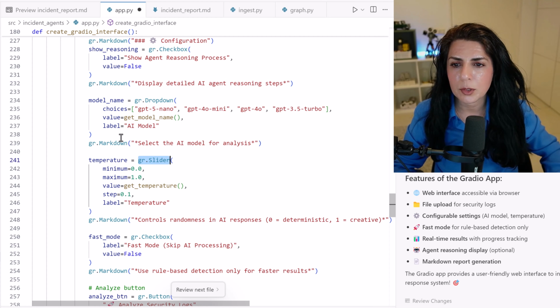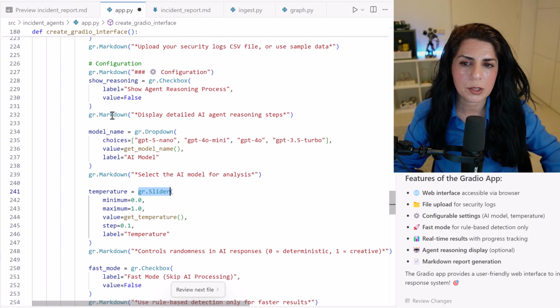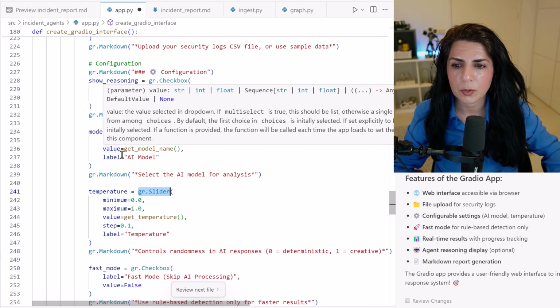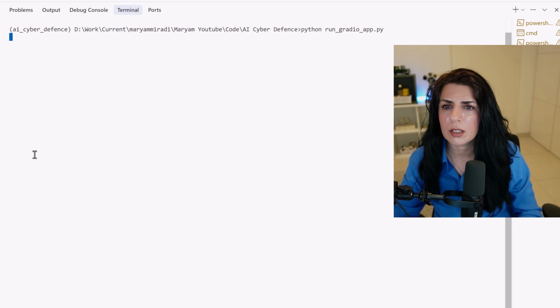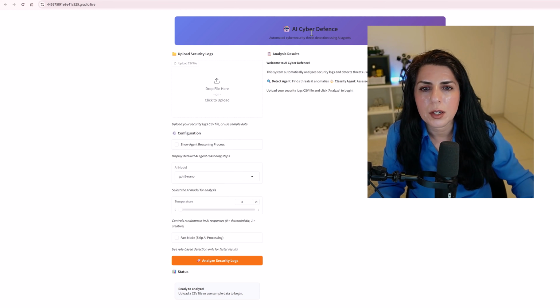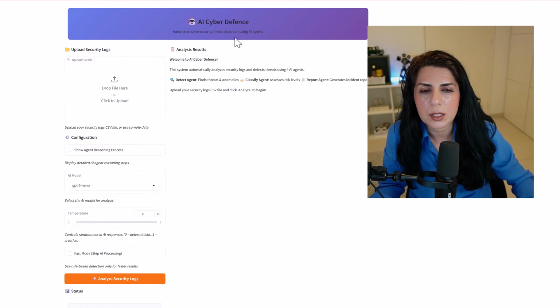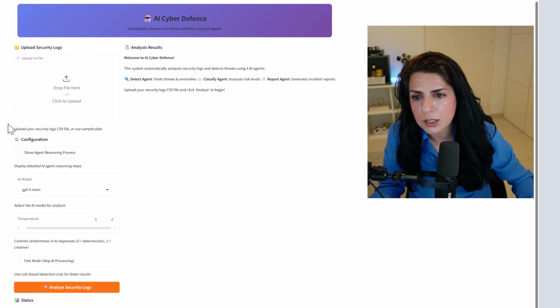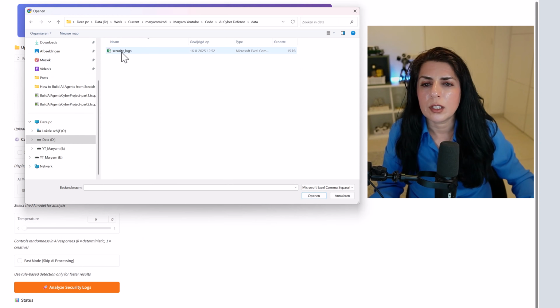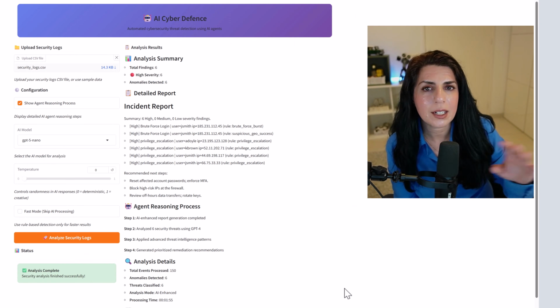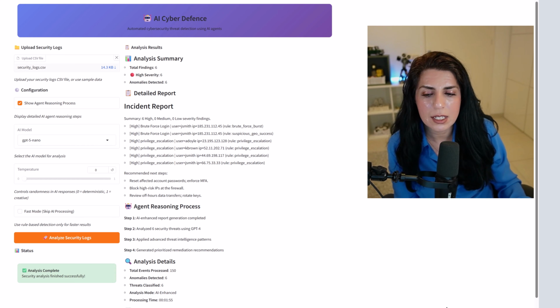And for any of them, you just go to Gradio and ask what kind of formatting you need to do. Let me run it. You can see AI cyber defense, automated cybersecurity threat detection using AI agents. I can upload the file here, security logs. Building Gradio itself is really easy, and it adds this level of trust and understanding to your AI agents.